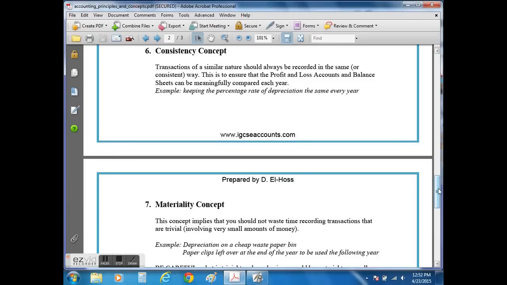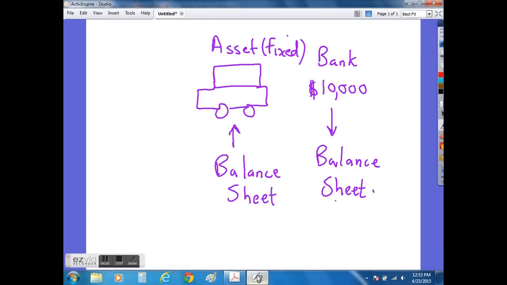The sixth concept is known as the consistency concept. This rule basically suggests that we should always record the transactions in the same way once we've decided on a certain method. So, if we were to go back to the example we used in the previous accounting concept of dual-aspect, we would need to apply the accounting rule of consistency when we decided how much we were going to depreciate the asset of the motor vehicle by each year.